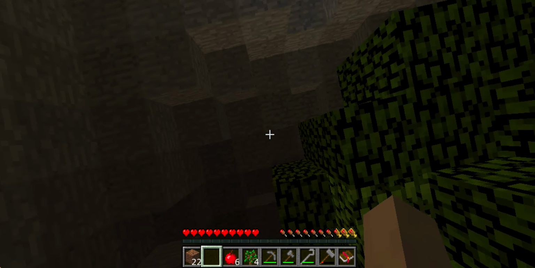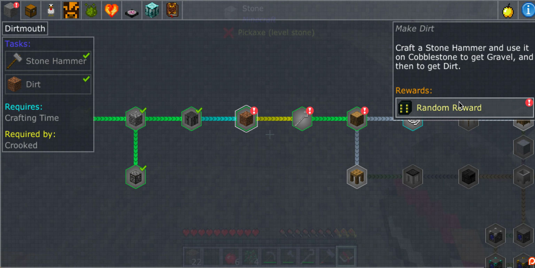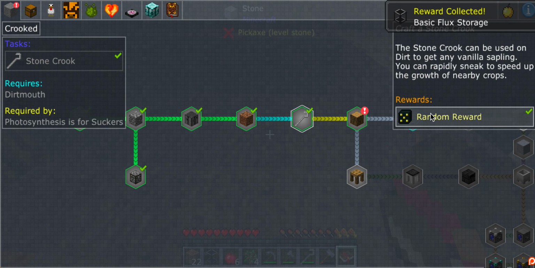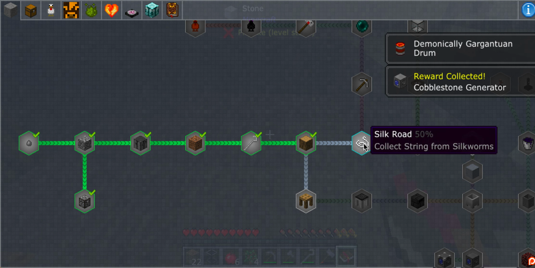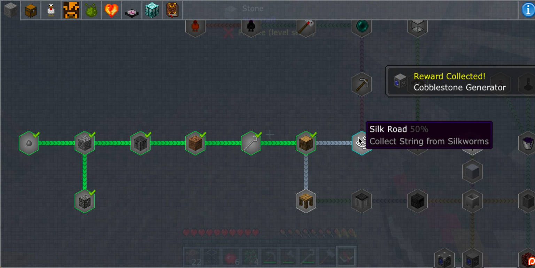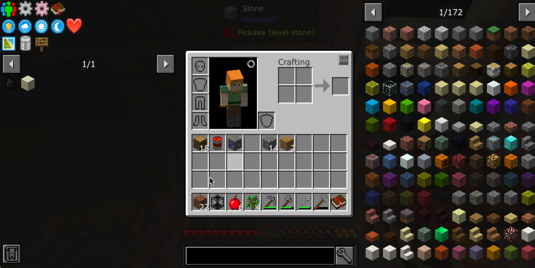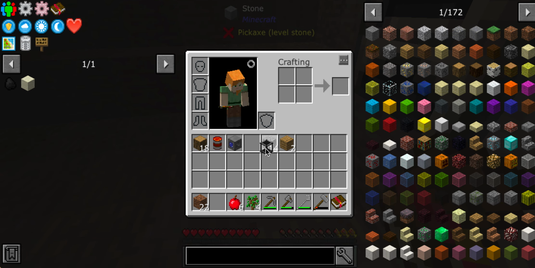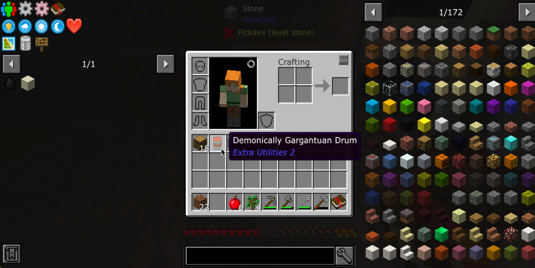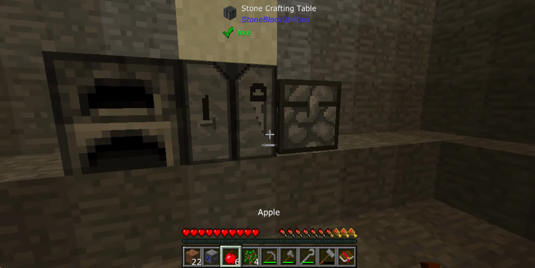Dang it. Silkworms, that's it. While that's infesting, I'm gonna continue with my quest. Let's get that. Okay, got Stone Crook. Random reward. Okay. Silk Rod collection. Okay, I'm doing that. And tinkering. Okay, what did I get? Basic flux storage. I got that last time, but didn't know what it was. Dimensionally Gorner? Okay, no idea what that is, but this is the thing I'm happy about.